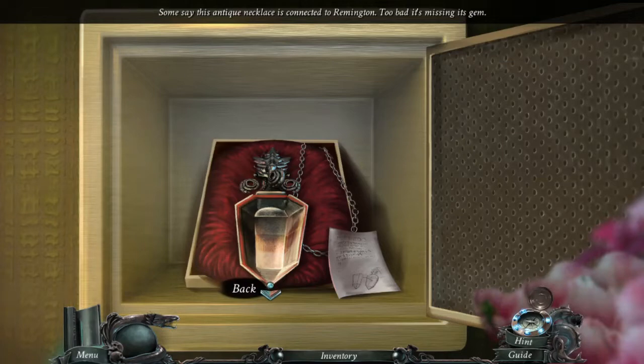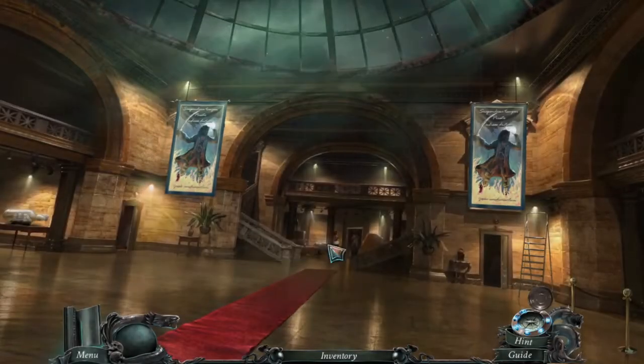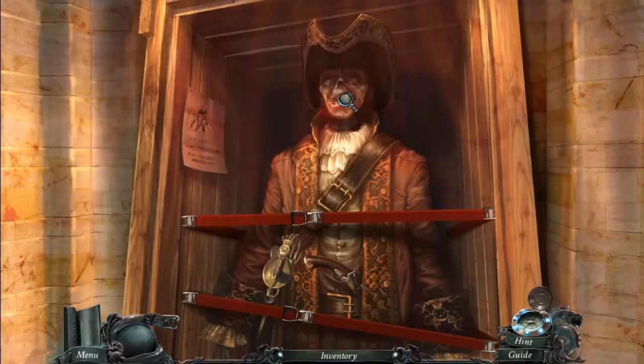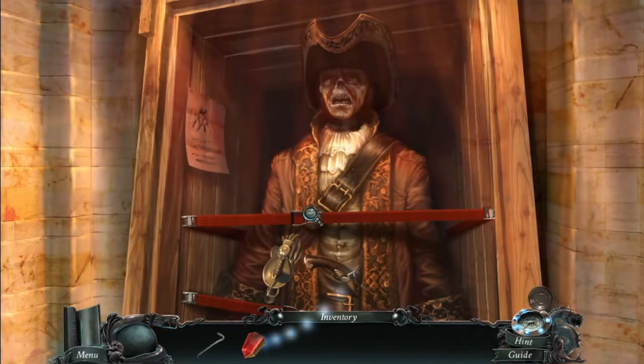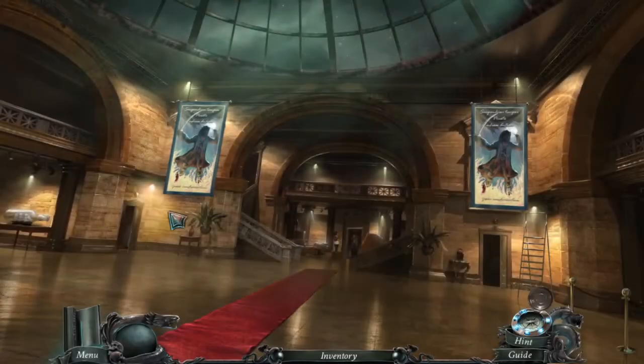Some say this antique necklace is connected to Remington. Too bad it's missing the gem. Alright, so where do we find it, though? Oh, there's something up here. There you are. Okie dokie.